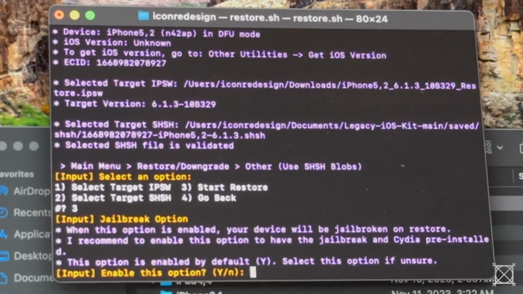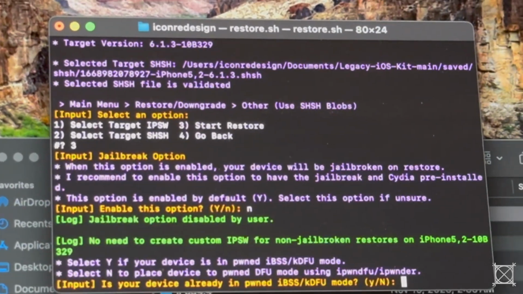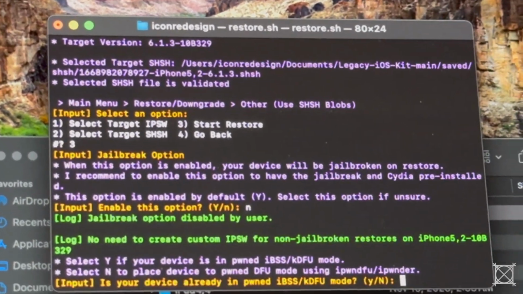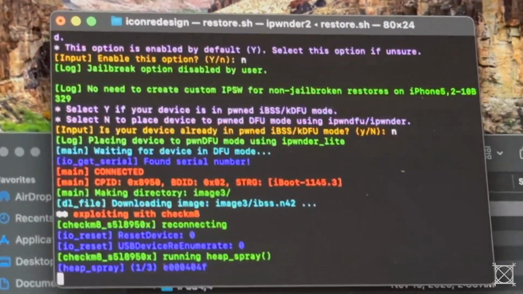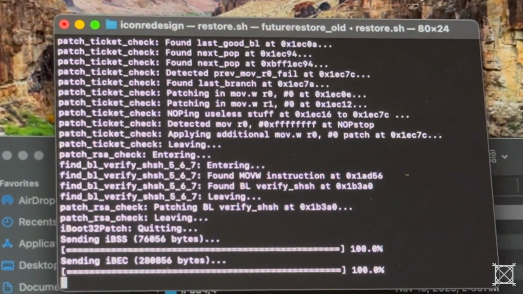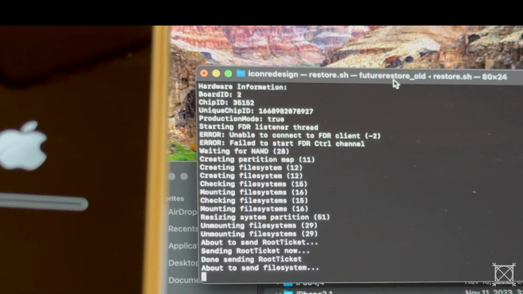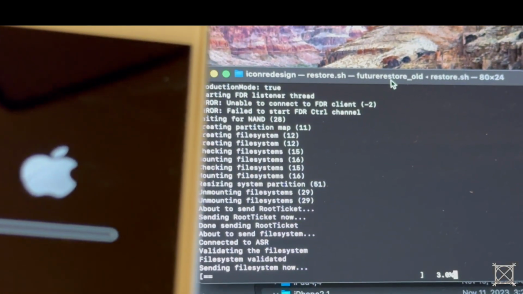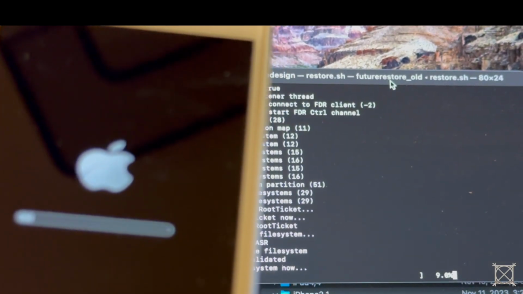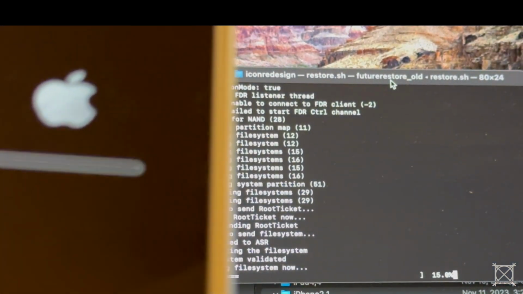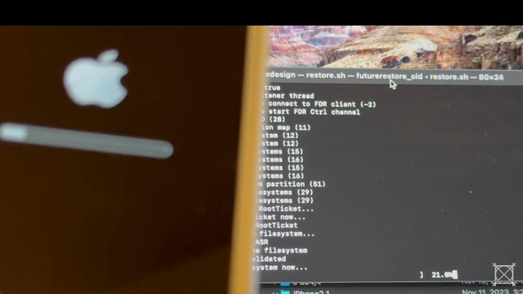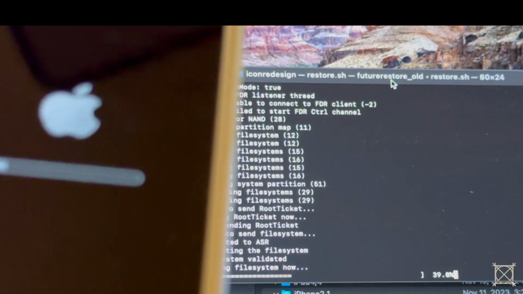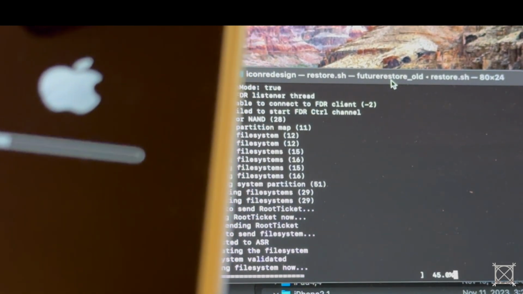We have both. Start Restore, no, and then it's in pwned. So we're going to place the device in pwned DFU mode. So you can see it's ticking as it's creating the file system, and what this process does is basically just send the firmware to the phone, right? So we have the 6.1.3 IPSW, and then we also have fake instructions telling the iPhone that yes, Apple is signing it right now. Don't worry, your iPhone won't get suspicious.